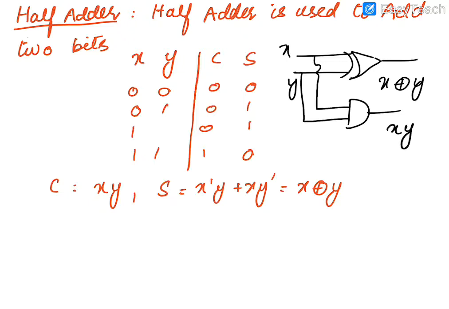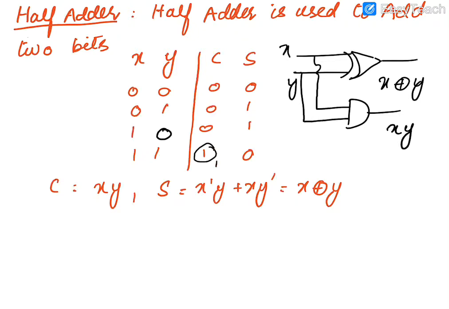For the next step, we will define a truth table. There are a total of 4 possible combinations for x and y: 0 0, 0 1, 1 0, and 1 1. For 0 plus 0, the sum is 0 and the carry output is also 0. For 0 plus 1, the sum is 1 and the carry output is 0. For 1 plus 0, the sum is 1 and the carry output is 0. And for 1 plus 1, the sum is 0 and the carry output is 1.